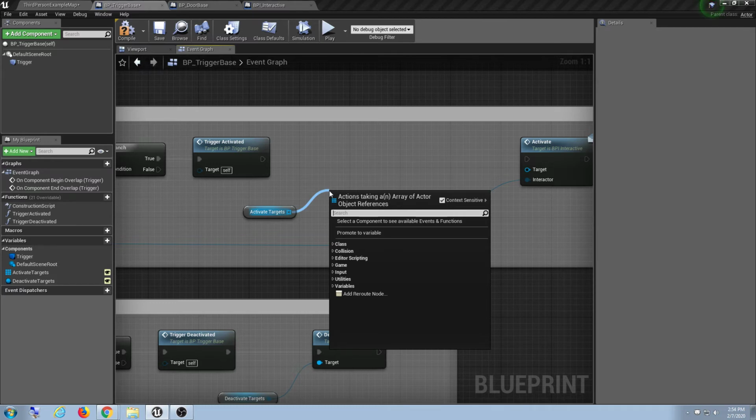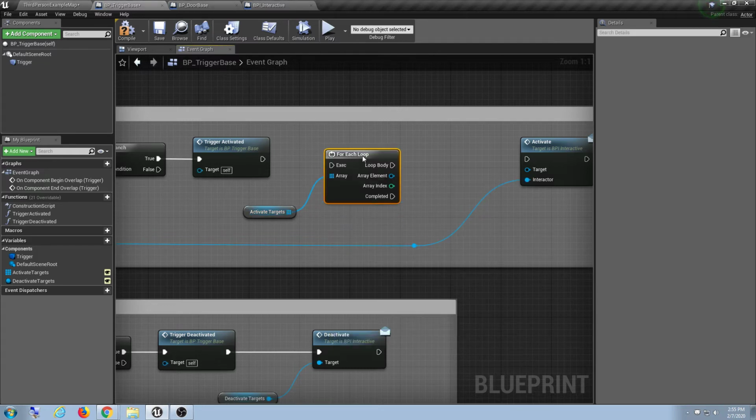So for each of these things, I want to keep looping and saying activate until there's no more. So when you have an array, instead of just sending a message like the other one, type for each loop, like that, and hit enter. So it's going to look like this.